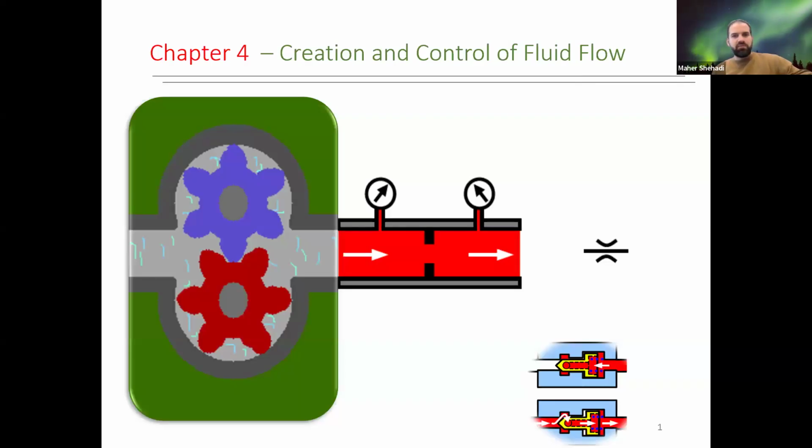All right, today we're starting with chapter 4, pumps or creation and control of flow. So the creation, that's the pump part, and then we'll talk more about valves. We already actually started this control discussion of fluid last time when we did the hydraulic valves and also when we did orifice, as we see here in this picture.